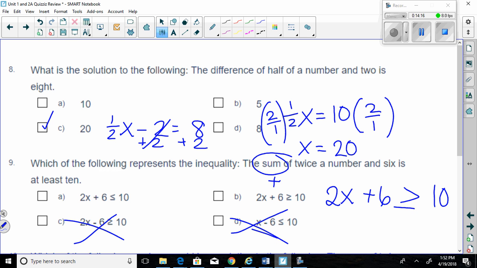Good. So if I said, Madison, you need at least an 80 in order to get cookies. Could she get a 60? Could she get a 90? Could she get an 80 exactly? Yeah. So she needs a greater than or equal to. So when I think of this, I always think of a situation where I would use at least. Does that make sense? Yeah. All right. Cool.